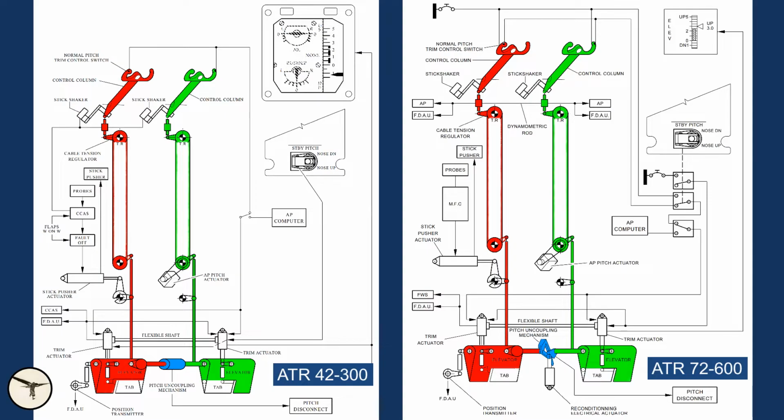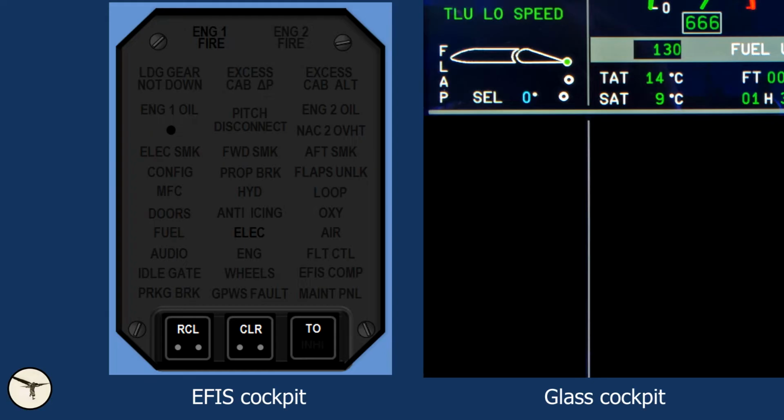If one of the elevator channels is jammed, the pilot flying will not be able to move the elevators. The pilot flying will call "pull," and both pilots will pull the control column. The uncoupling mechanism will disconnect when a force of 520 newtons, or slightly more than 52 kilograms, is applied. One of the elevators will then be free, and the associated pilot will become pilot flying. When the pitch uncoupling mechanism disconnects, a pitch disconnect alert is triggered.